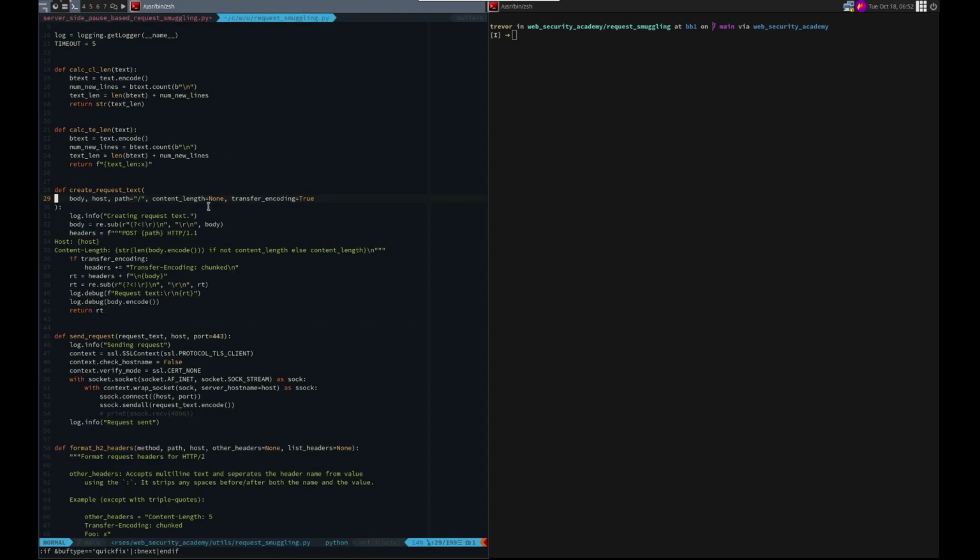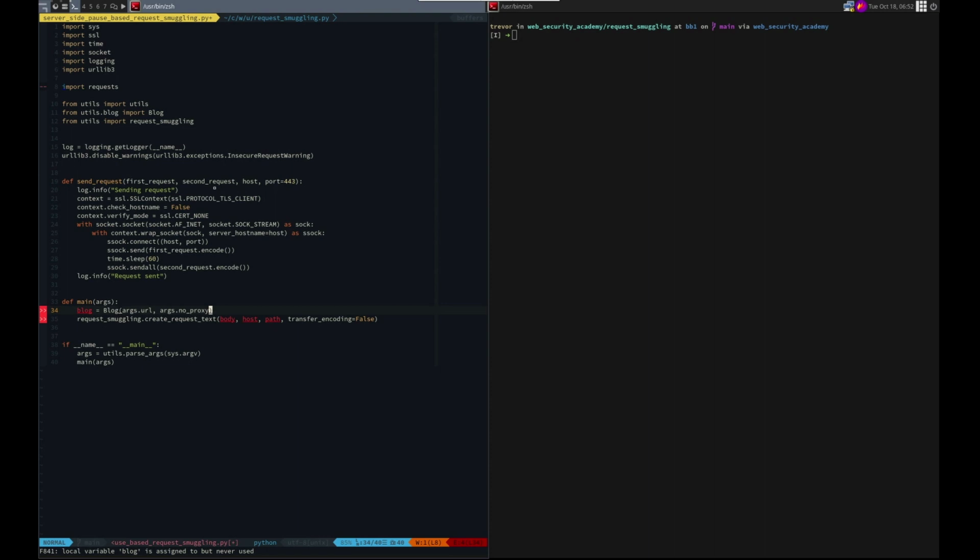And do we want content length? Yeah, we'll leave it to none. Transfer encoding to be false. So we just need to come up with the body, host, and path.